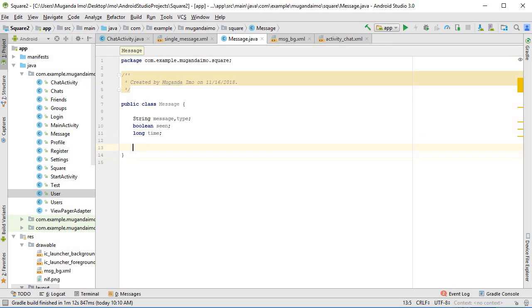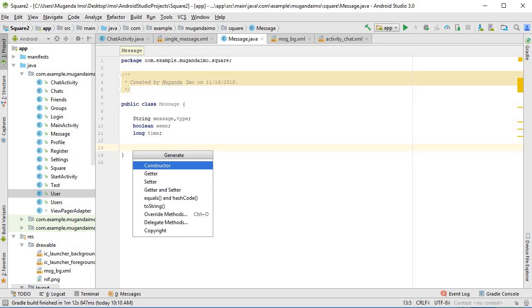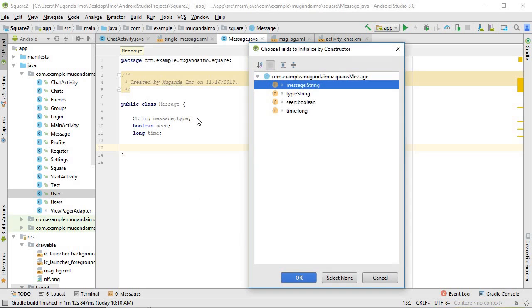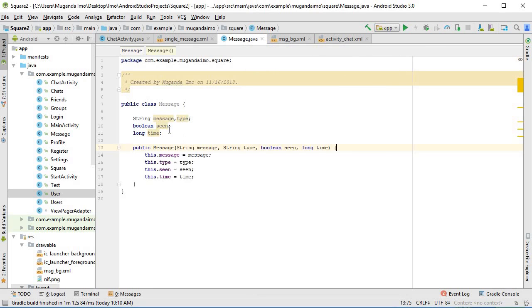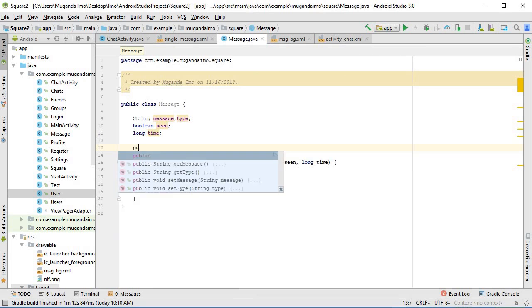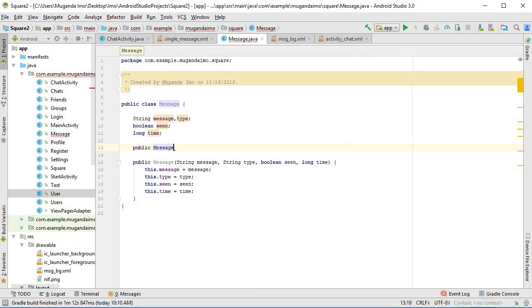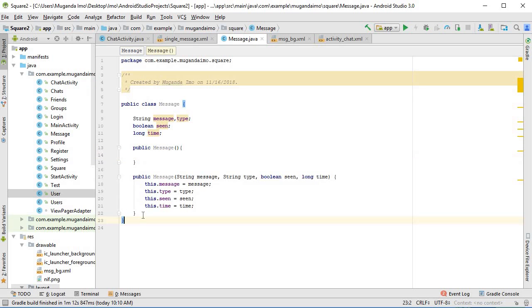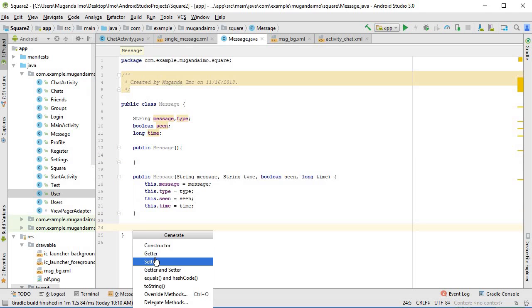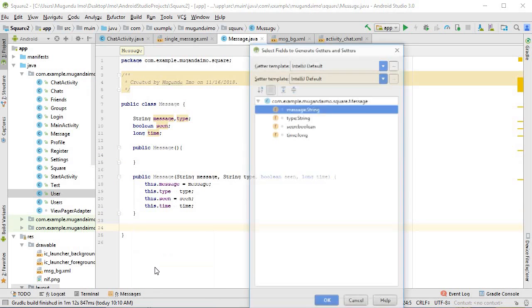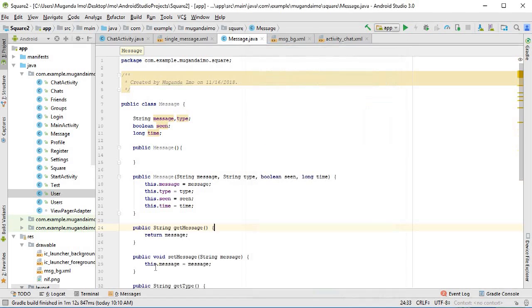Okay, and now alt insert will allow us to create a constructor with everything, and then we also have to create an empty constructor, so public message, and just leave it like that. And then finally getters and setters, so alt insert, getter and setter for all, and that's it.